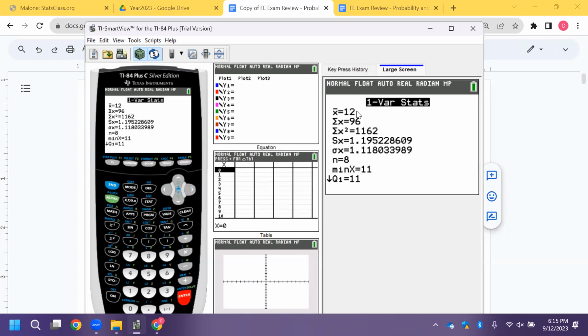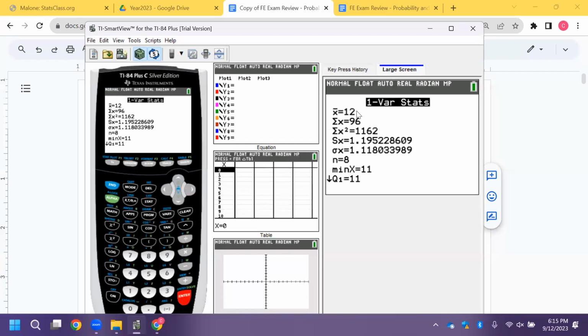Now, when I do variances or standard deviations, population is divided by n, sample is divided by n minus 1. We got a little variation there for standard deviations. So they only give me one mean because the formula is the same whether I'm talking population or sample. The mean is 12.